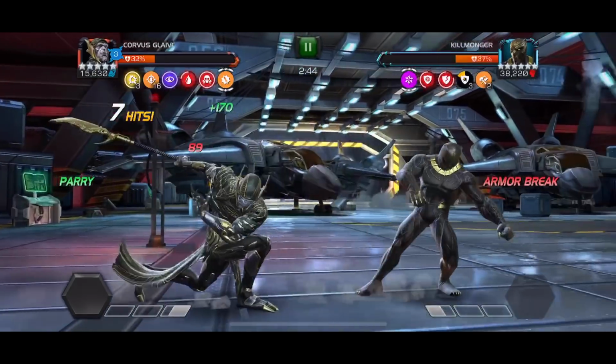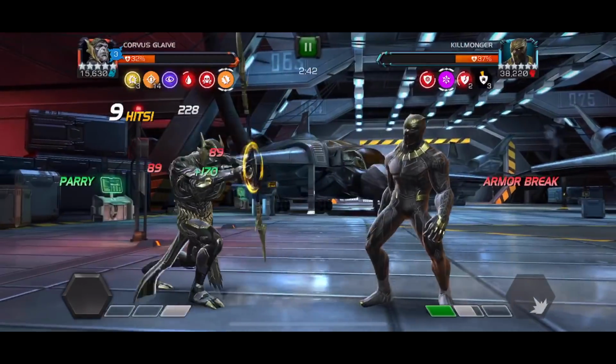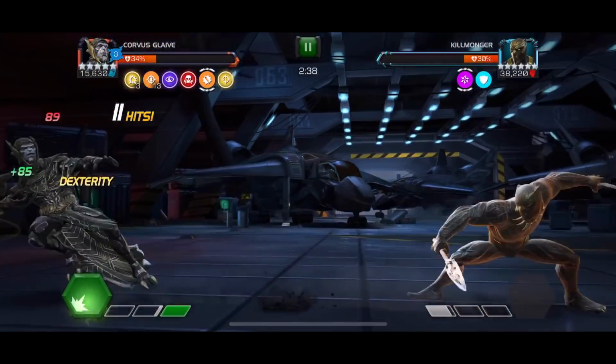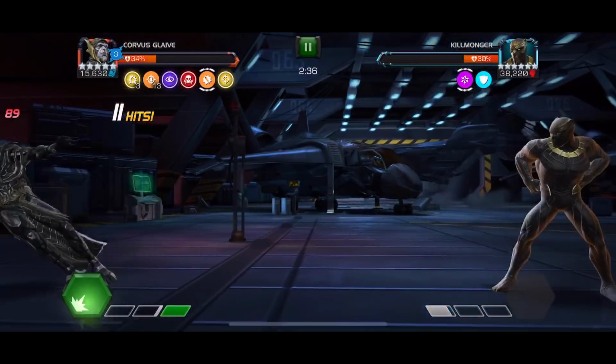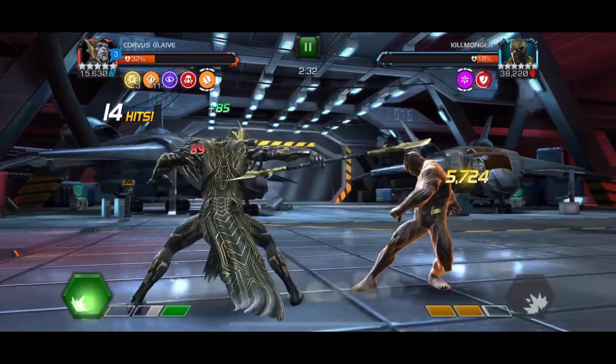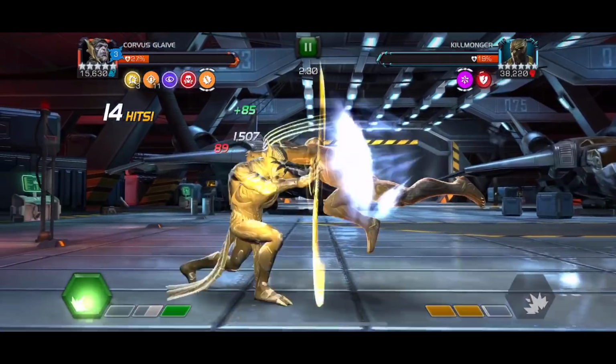I usually just parry and do medium, and then I build up to a special 2, and that usually ends the fight. So as you can see, when he does have the armor break on him, he's not going to be able to get the indestructible or the passive unstoppable or any reverberation. So that's why Corvus is so good for Killmonger in general.